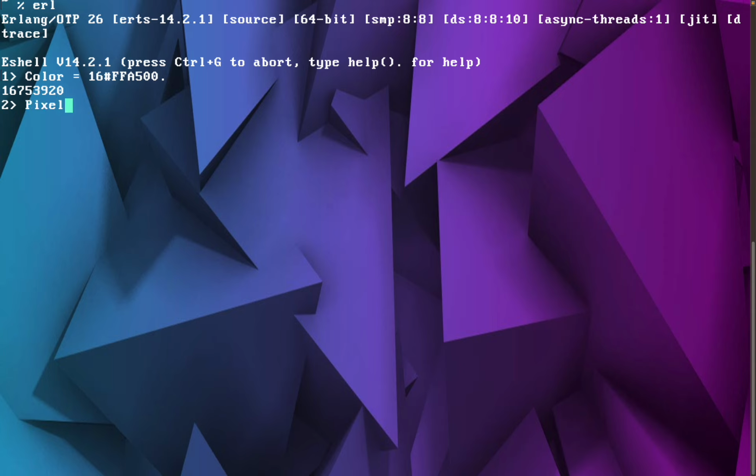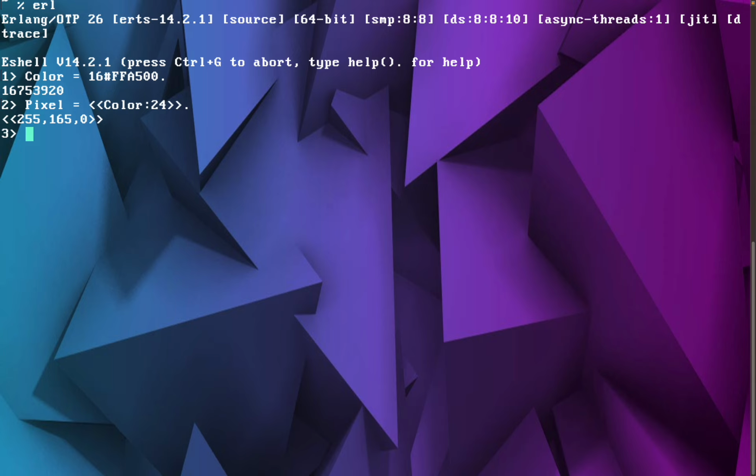Right, now we're going to define a pixel. There's a pixel of color, but this time we're going to enclose it in these pointy brackets and specify that it's 24 bits. And when we do that, it spits out the RGB values, which is fantastic: 255, 165, and 0. So basically what it says is put the binary values on 24 bits of space, red on 8 bits, green on 8 bits, and blue also on 8 bits. So 8 times 3 is 24 bits, and the color has been split up.